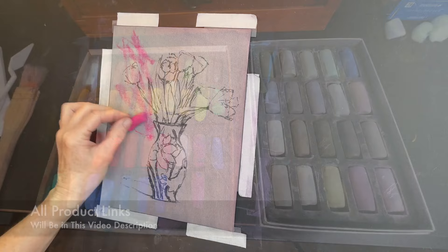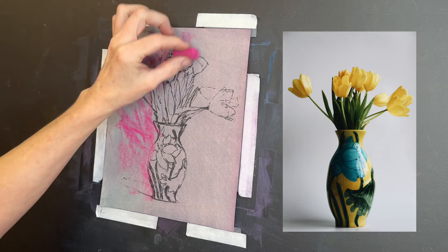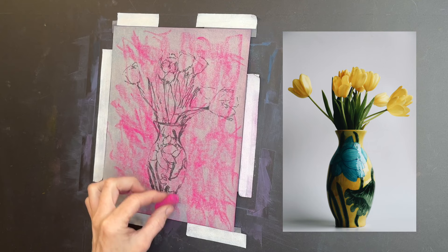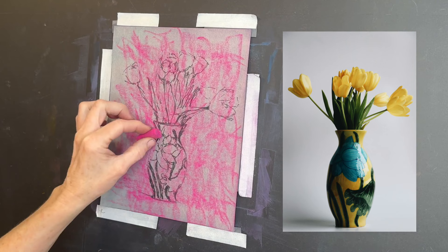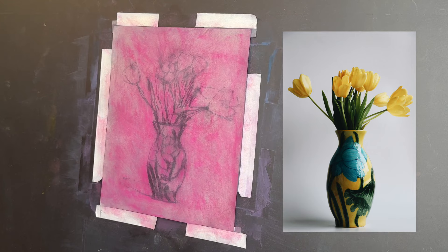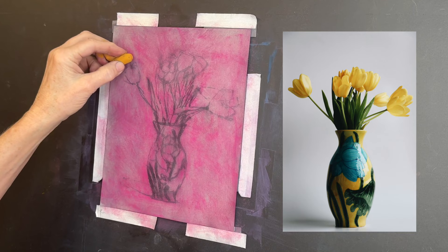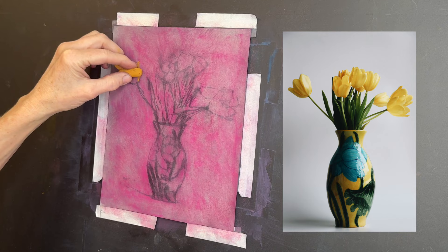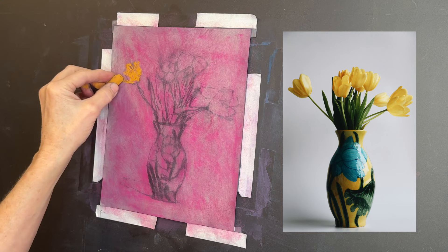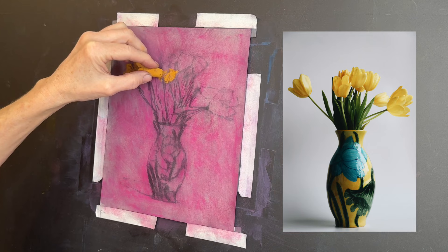This gets to one of the key benefits of using a magic marker with pastel painting — it's not smudging. If I were to start blending this pastel on top and I had used charcoal, the charcoal would just smudge and smear underneath. I actually sprayed all of that pink I just added with some water using a little spritzer bottle and worked it around with a stiff brush — you missed that footage, but you can see the result: the sketch underneath didn't bleed. It might have gotten a little fuzzier but it actually worked in my favor and softened things up. That is a great benefit of using a marker — if you're doing a lot of blending or adding water to a surface, it's going to keep that sketch intact.